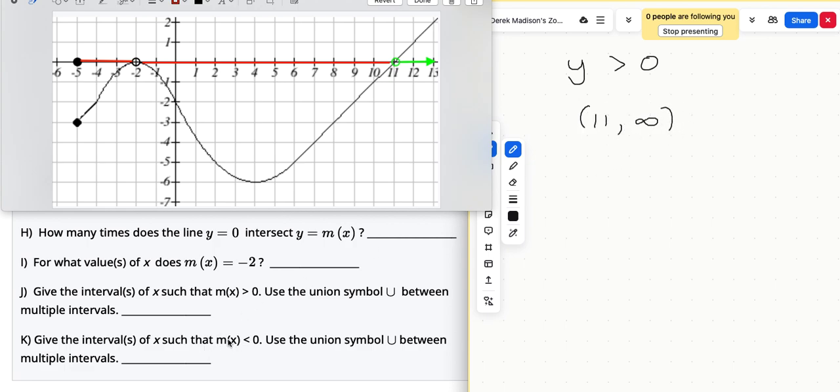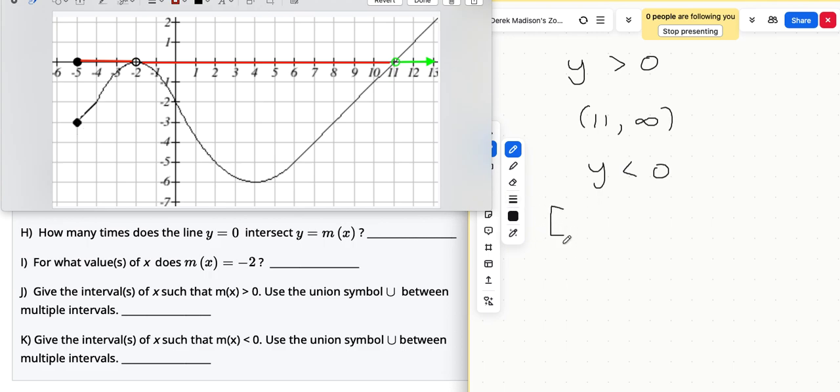And likewise, this piece is asking where are the y values less than 0. So that's everywhere where the graph would be below the axis. We have to be a little bit careful because there's no equals on that, and we have the spot here where it comes up and touches at equals 0 for a second, so we're going to have to exclude that from our interval. This, on the other hand, this endpoint, if I say what's the value when x is -5, you would tell me it is -3. Is that included in the graph? Yep, because it's got a solid dot, so it is both included and less than 0.